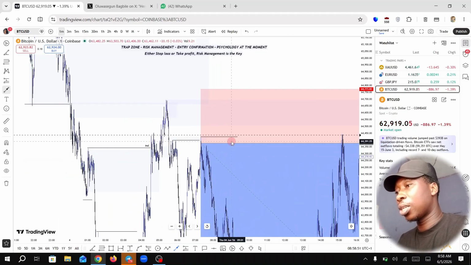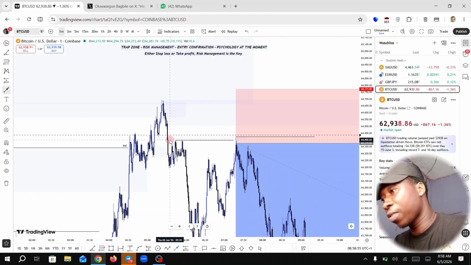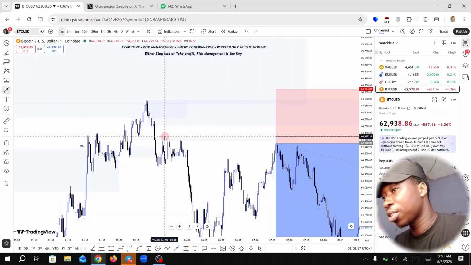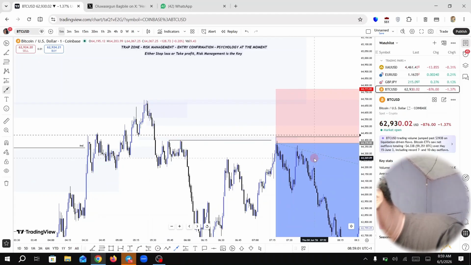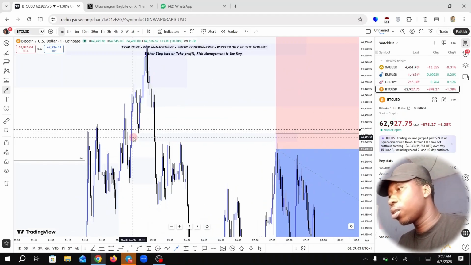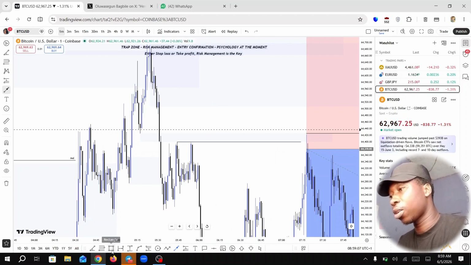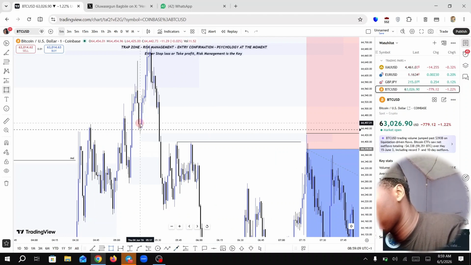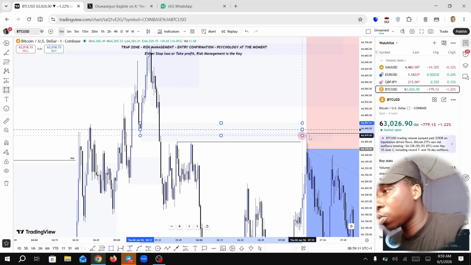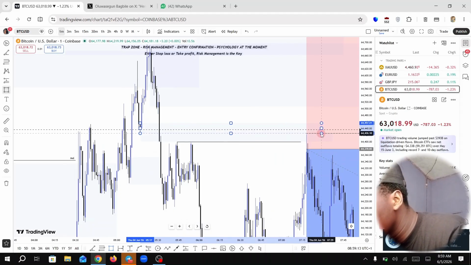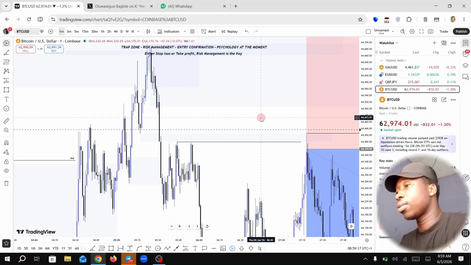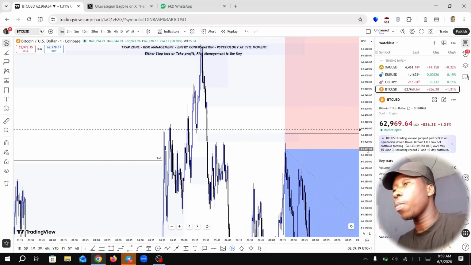So now, as you can see, the market immediately tapped this particular zone. I used the fair value gap here. Is it a fair value gap or a breaker block? I used the fair value gap, which also overlaps with the breaker block, as you can see right here. Let me mark out the breaker block. It's also affected by the breaker block a bit, but it is mainly a fair value gap.